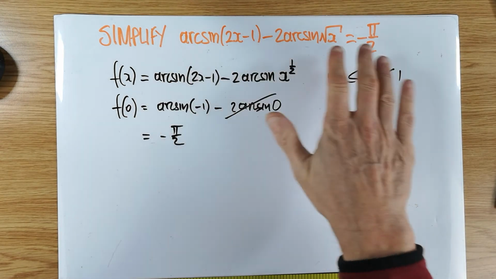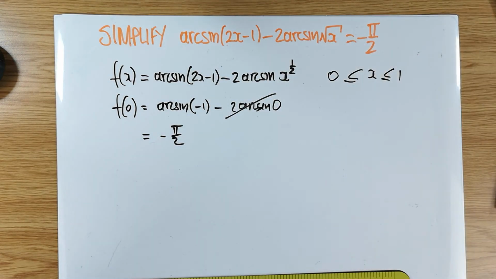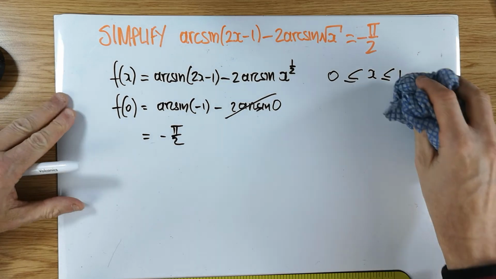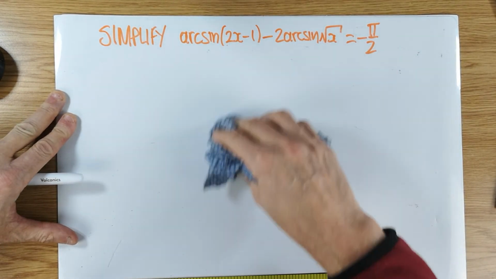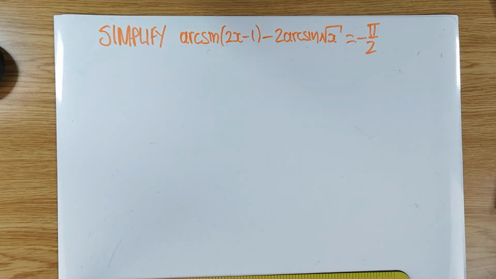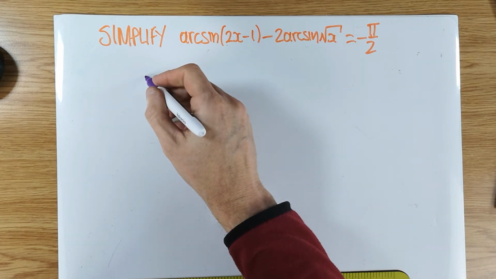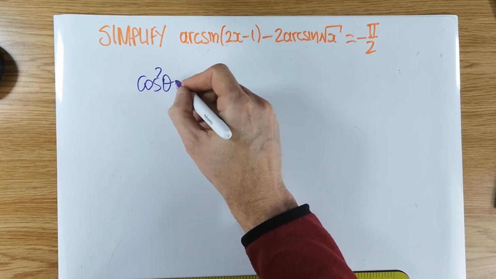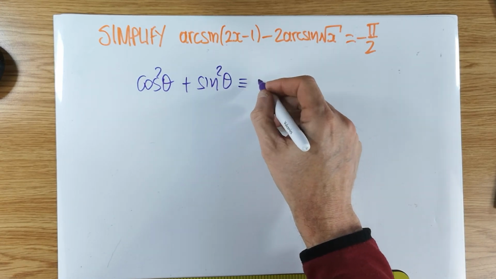Because, of course, this wouldn't have worked if that, for example, simplified to some other function of x. And since I mentioned that, this is a nice opportunity to show you the proof of the identity. Sorry, I'm getting carried away with lectures. It's going to get a little bit longer than I planned. You know the identity cos squared theta plus sine squared theta is identically equal to 1.